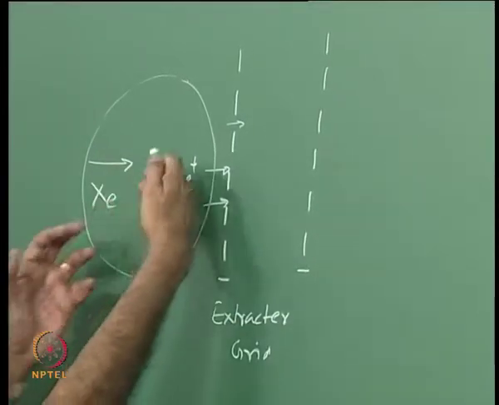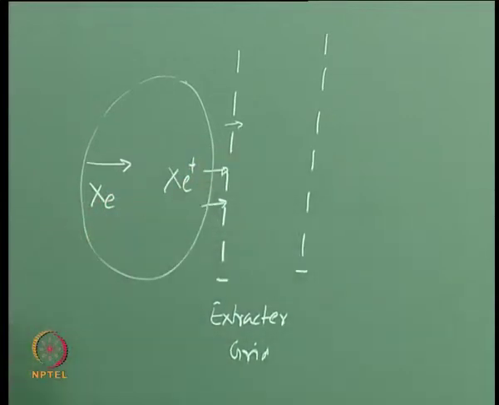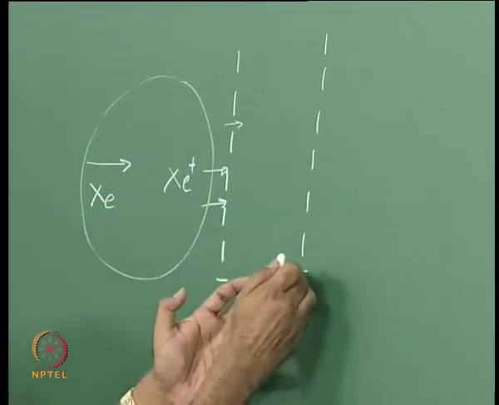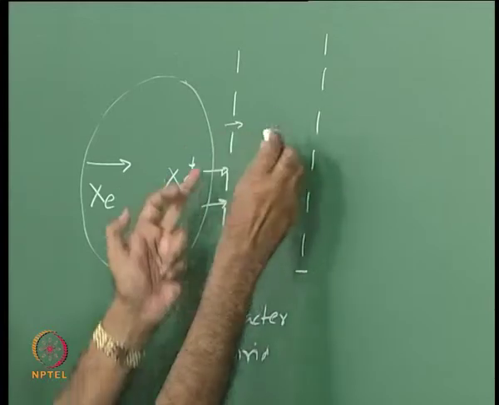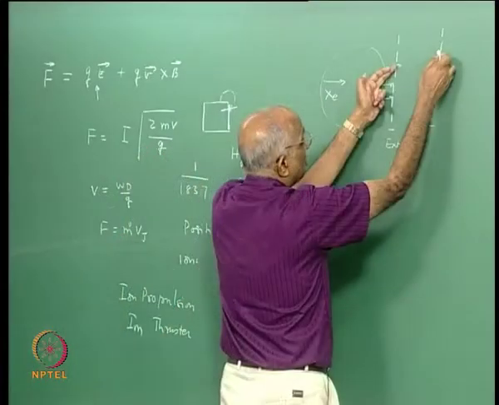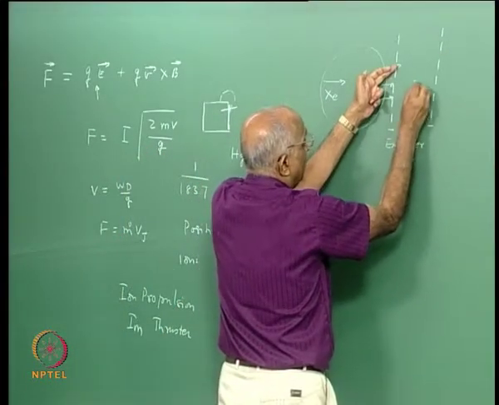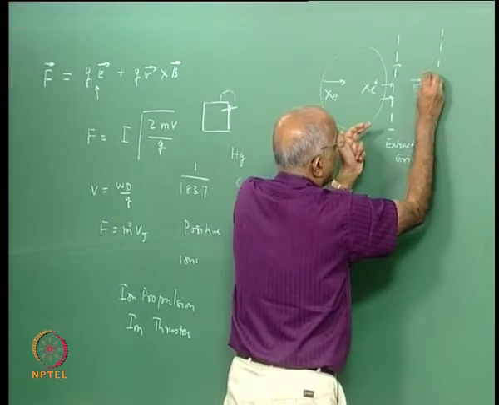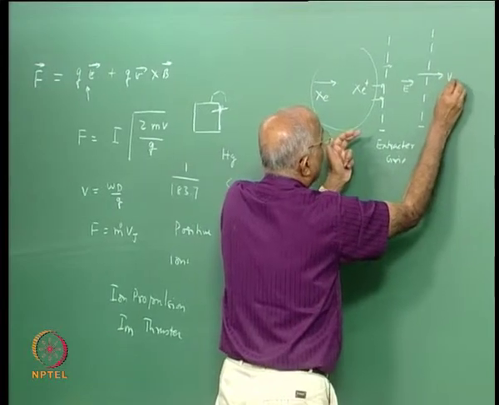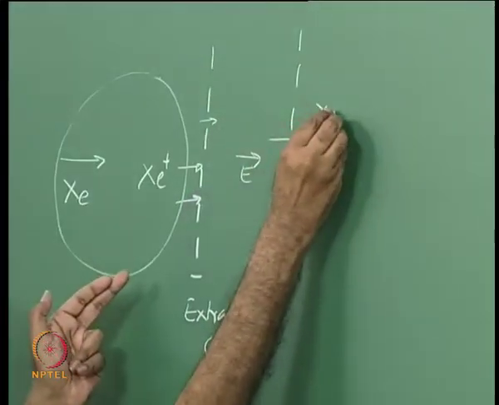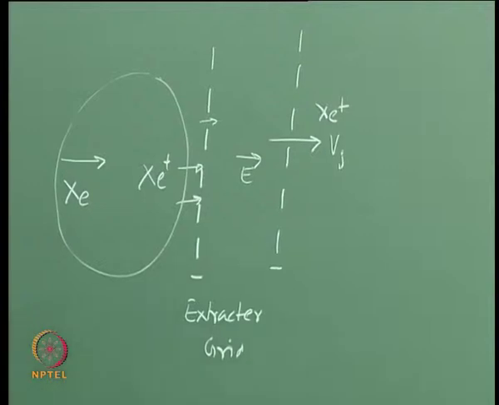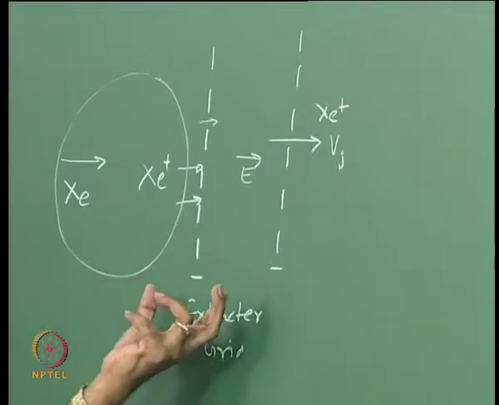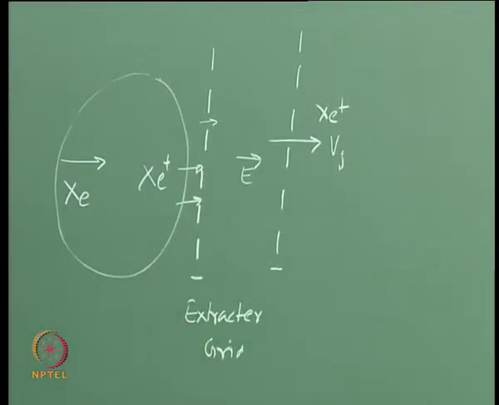It extracts all the positive things, it attracts and brings it here. This is still more negative, and therefore what happens is, because I have some negative space here, or rather I have a field here, an electrical field between this and this, it is pulled here and accelerated, and out go the ions, that is xenon ions, at a high velocity Vj. This will be the construction of an ion rocket or ion thruster.